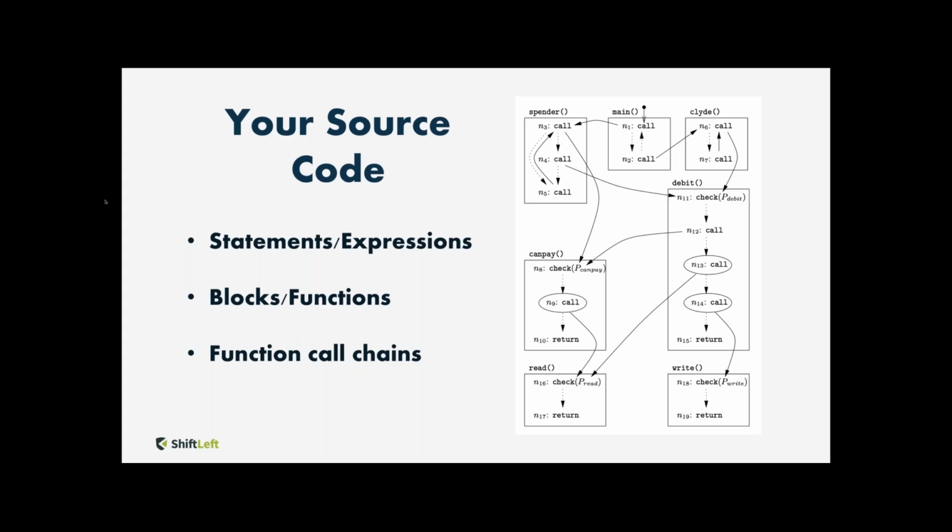These statements can be assignments, branches, controls, and conditional evaluations as well. Conditional evaluation examples are if X is equal to true, then do something, else do something else. When you combine multiple statements together, we create a basic block, which essentially becomes a function. And these functions have entry and exit points. Like you see on the screen, we have functions called name, canPay, spender, etc.